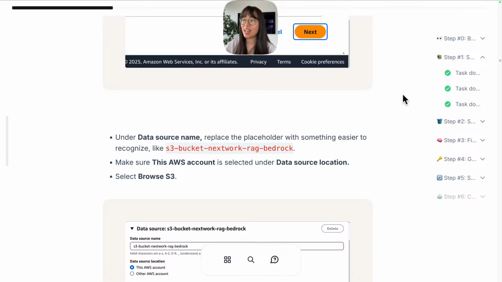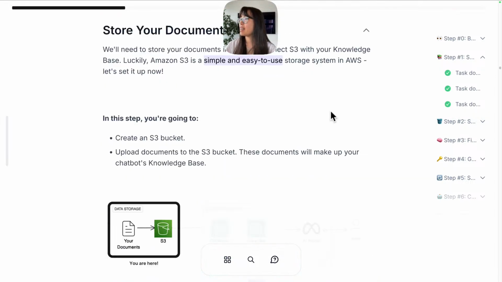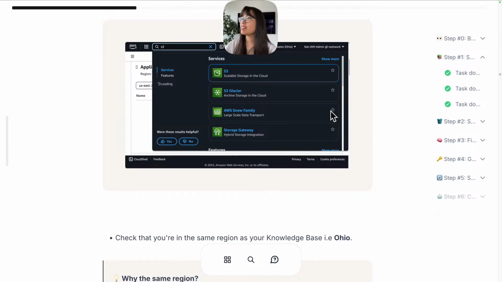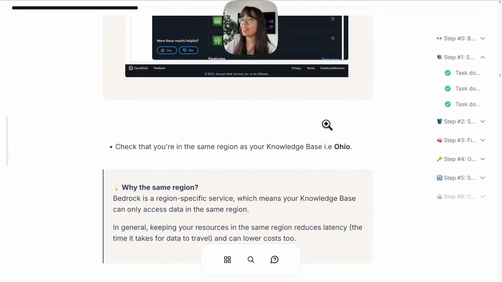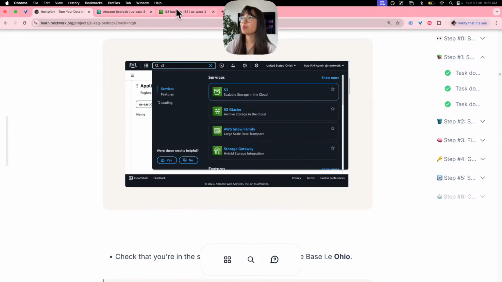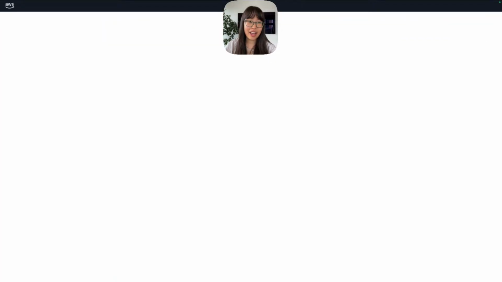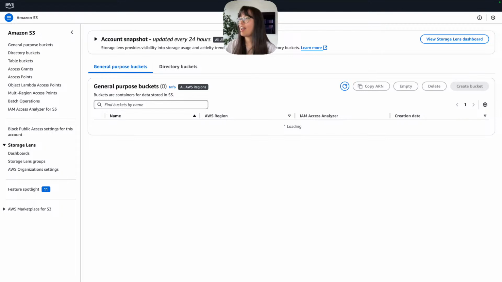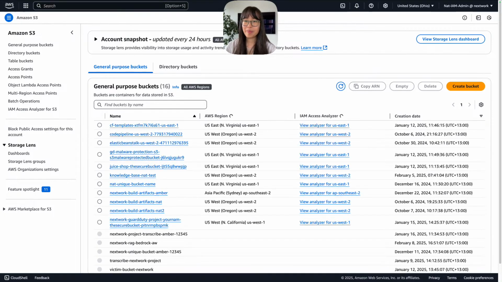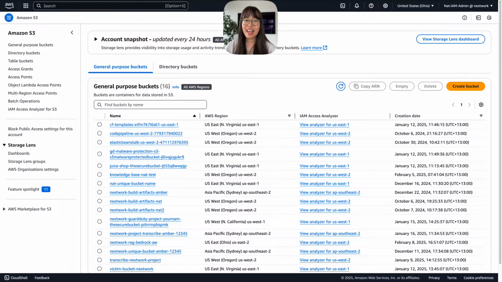We're in the right region, Ohio, and we have set up our knowledge base, or at least the first page of it. So now we're going to go into S3 finally and be in the right region, Ohio. Thank goodness. So now we're in Ohio and we are going to create our bucket.